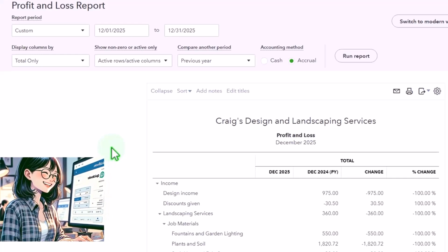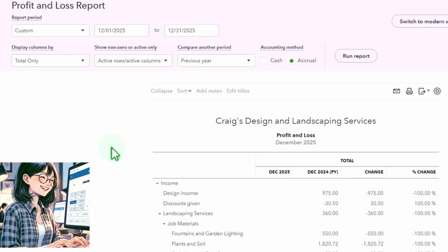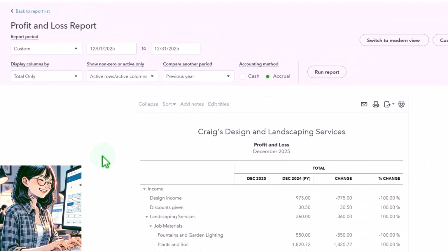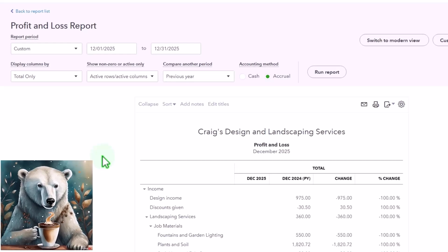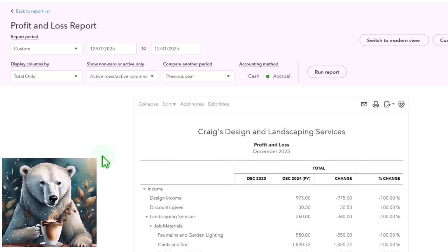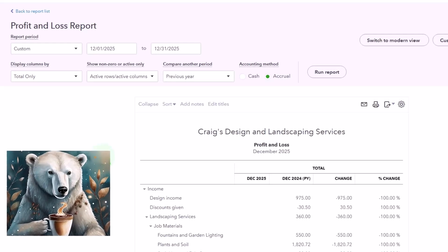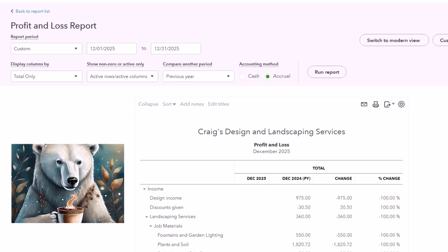Whereas if you're running a report for December of the year, then you can compare December of this year to December of last year. You can compare December of this year to November of this year. You can do a report that breaks out all 12 months and then gives you the total for the year if you wanted to. You can do a quarterly report that gives you all 4 quarters and the total for the year if you wanted to.